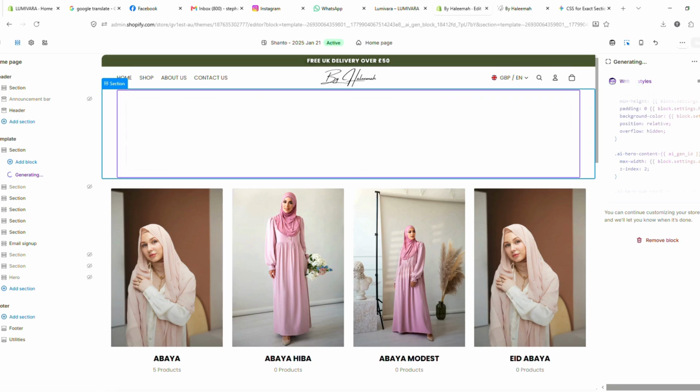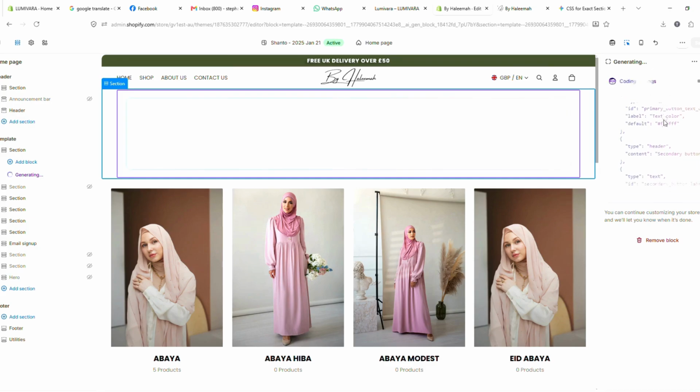Okay, writing layout. Making layout. It's almost done.